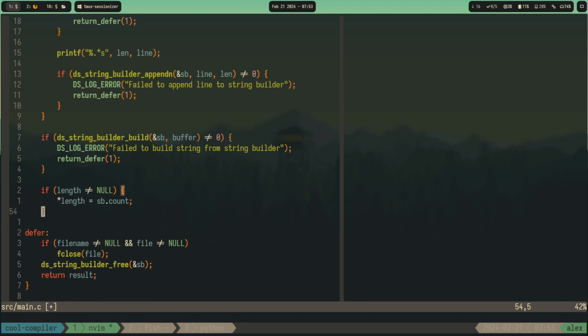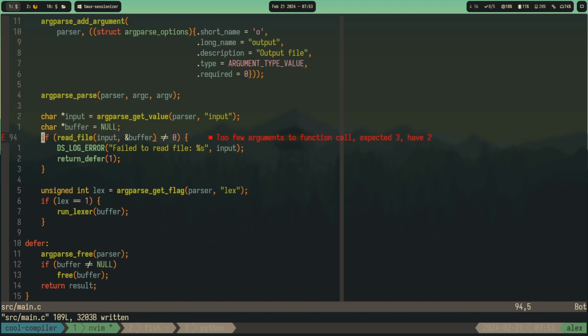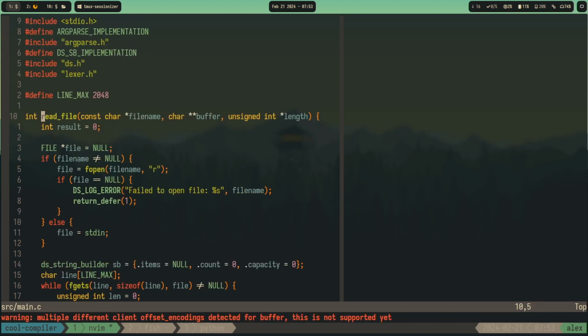Well, I mean, obviously we don't want to crash, so let's do something like this. With file. I mean, you know, the classic read thing. We could return the length, but I mean, why not? We could return the length.